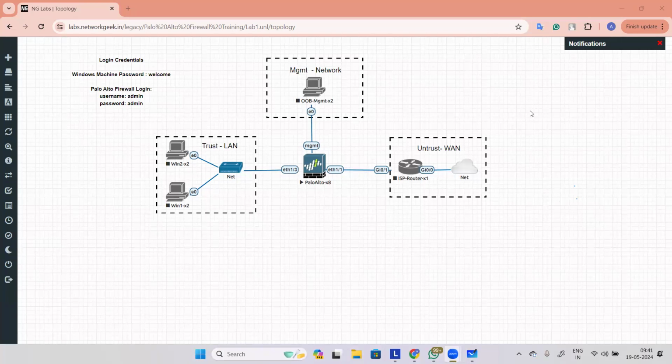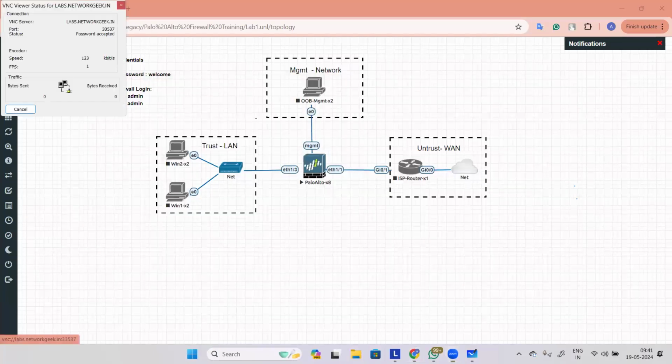When the device boots up for the first time, this process runs. Auto commit is just committing all the configuration on the firewall so that it is available for your disposal. Once the auto commit process is completed, you will be able to log into the firewall. It might take some time depending on the firewall model, the memory that it has, and all those things.